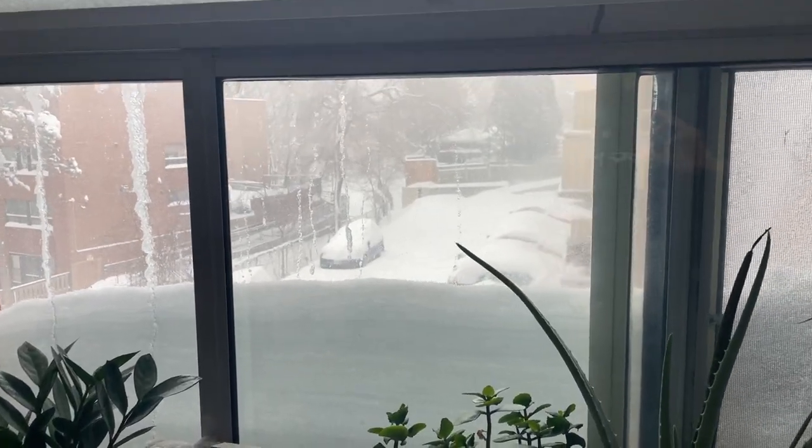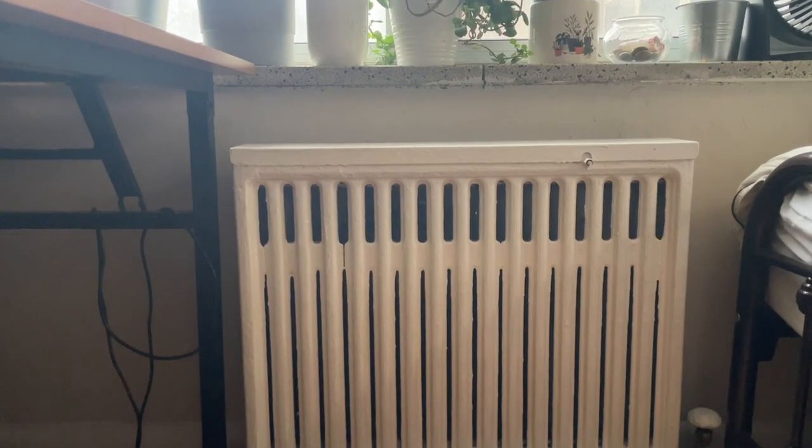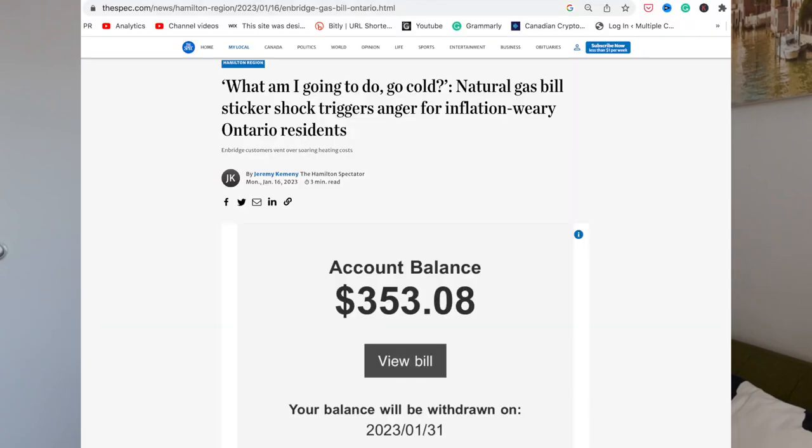When you're looking for an apartment, pay attention to what is included in the utilities. It really pays off to have an apartment where rent already includes heating, because especially in winter when it gets freezing cold in Canada, you don't want to skimp on heating. If heating is already included in your rent, it gives you peace of mind because you won't be surprised with a huge bill at the end of the month.